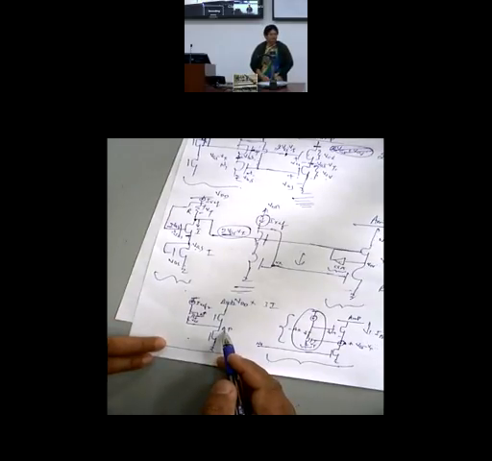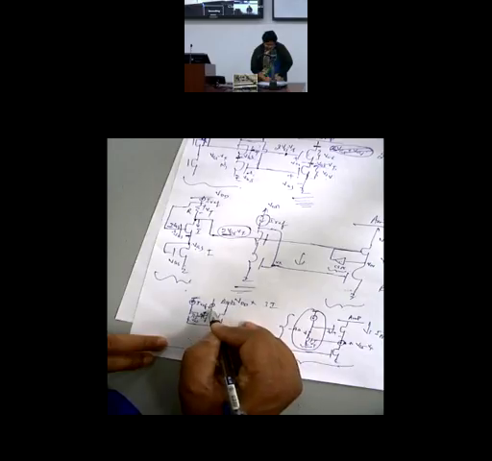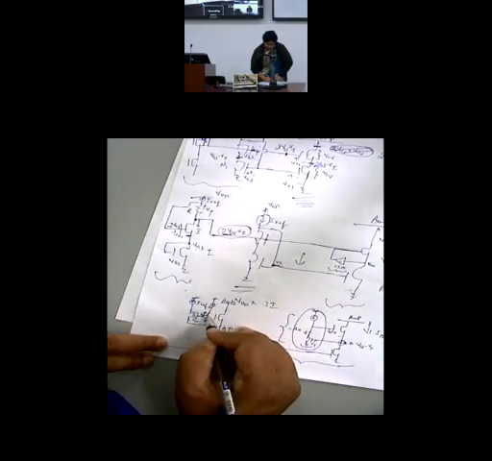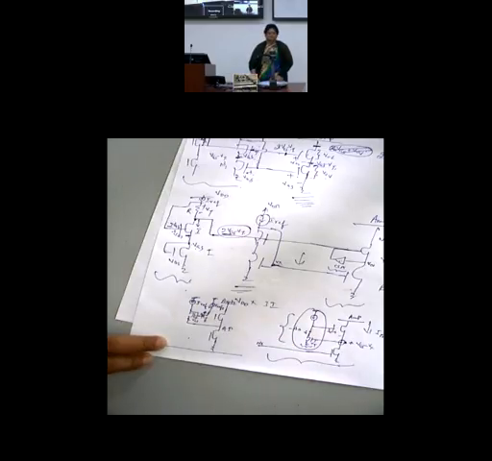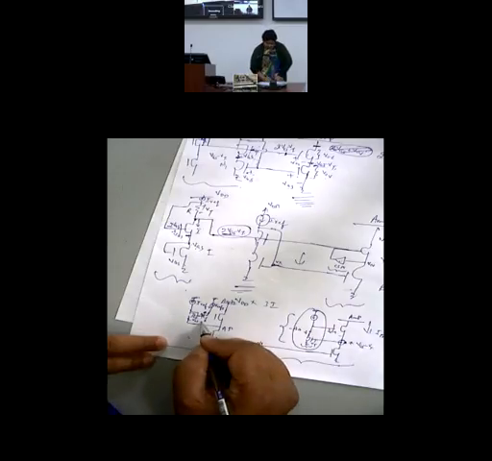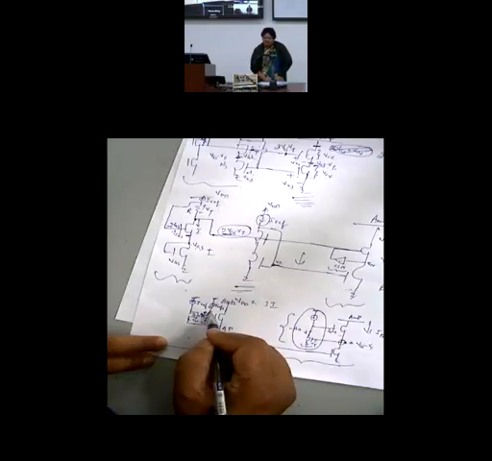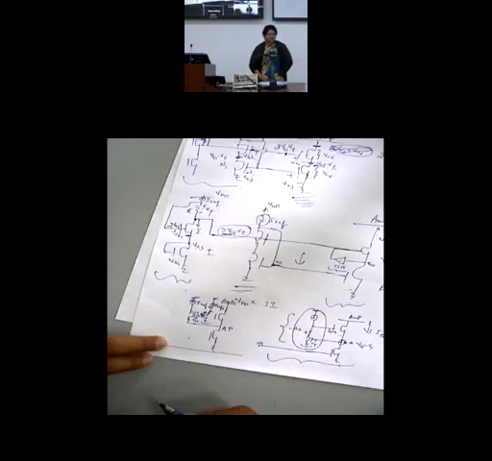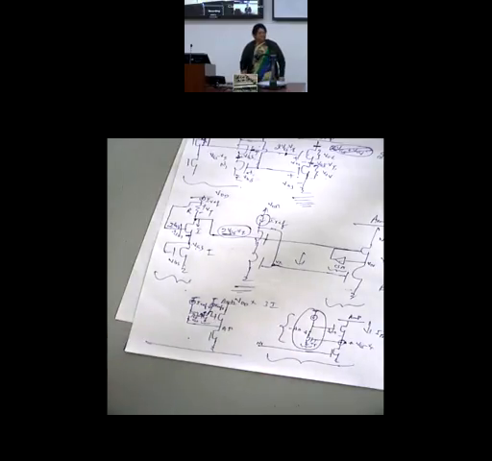Now I create a common source amplifier here, maybe IRF 2 or 3, whatever it may be. This is my common source amplifier to which a delta input is going, and you are getting a delta minus A times delta output which I feed here. I am getting a feedback.